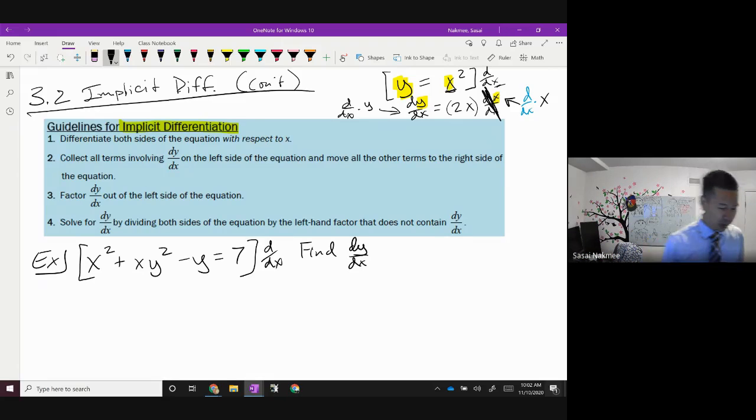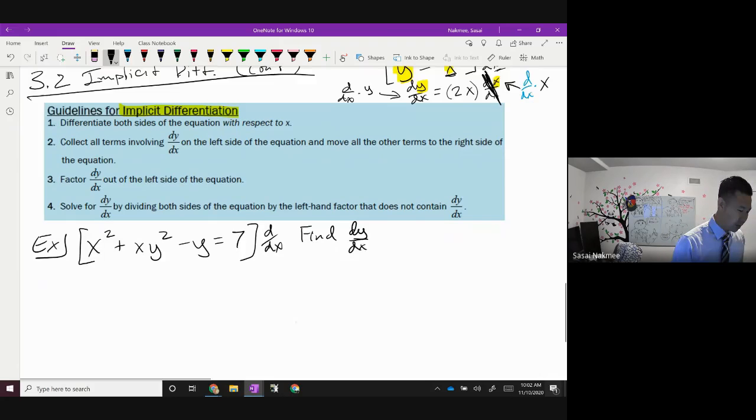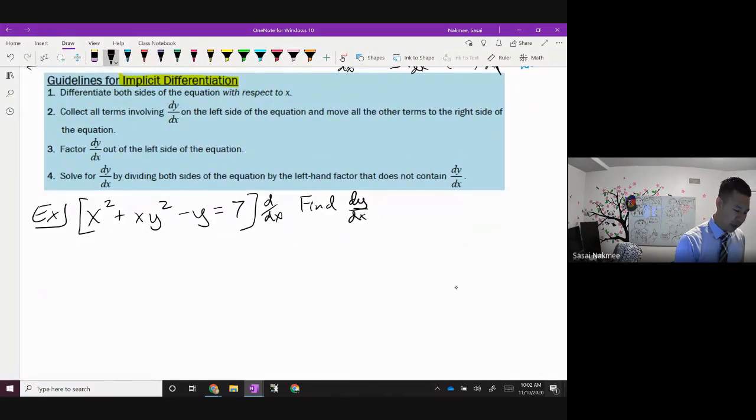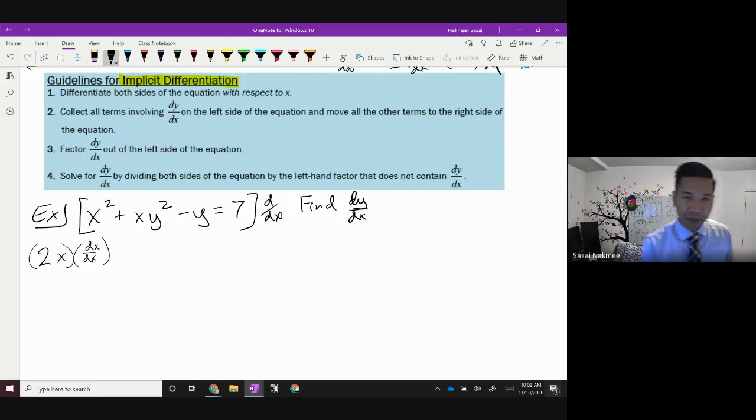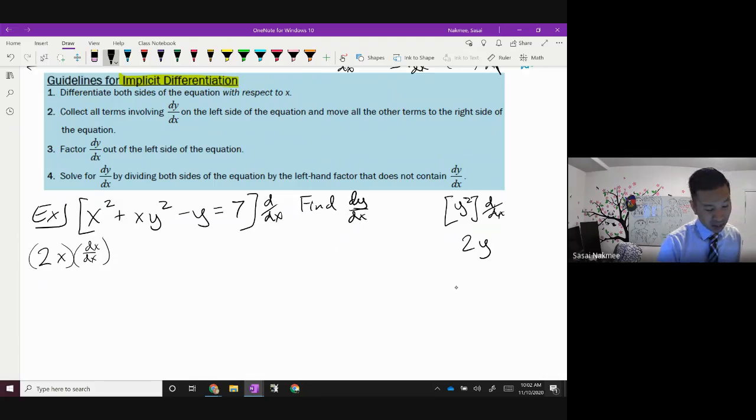Okay? So why am I bringing this up now? Here's what I need you to look at. When I take the derivative of x squared, it's technically 2x times the derivative of the inside, which is dx dx, but the dx dx cancel, right? Now, why do I bring this up? Well, when I start to take the derivative of things that have y's in them, the derivative of y squared with respect to x, of course, is still going to equal 2y.